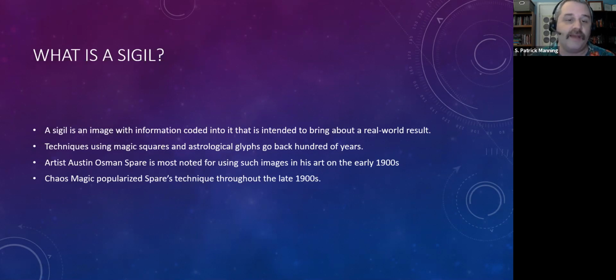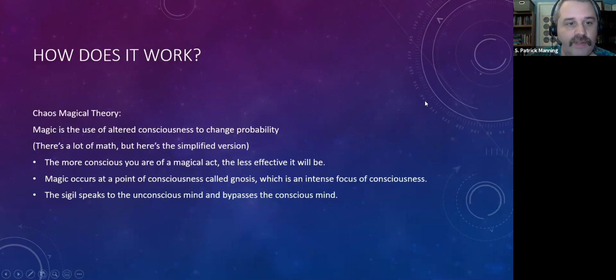His techniques were really popular with the chaos magicians in the 70s and 80s, so the late 1900s. A lot of what we talk about as chaos magic relies on his techniques of writing something out and then manipulating it so that you get an image that you can enchant somehow. Most of the work that I'm familiar with, as to what needs to go into it, is from the chaos magic paradigm or system.